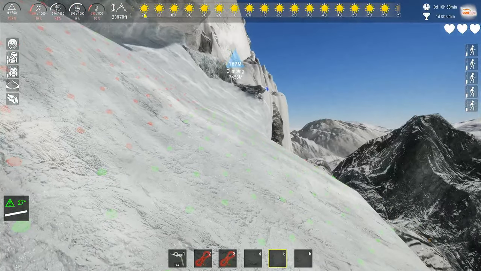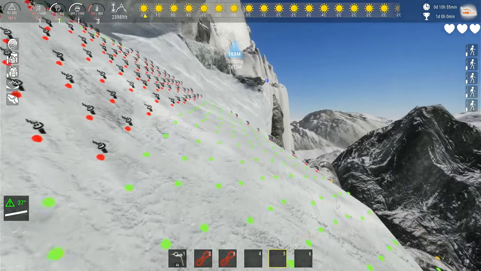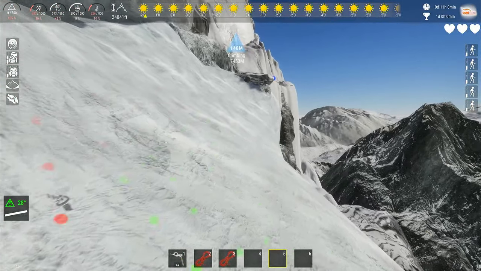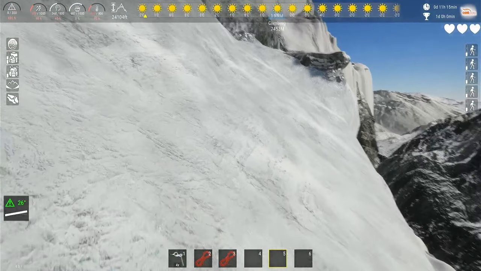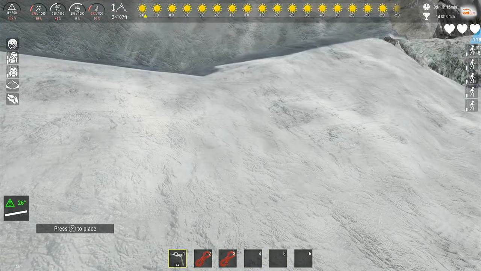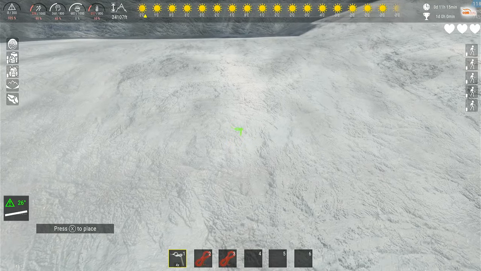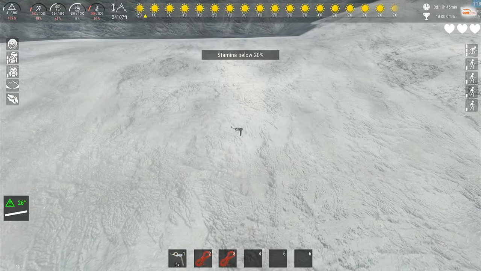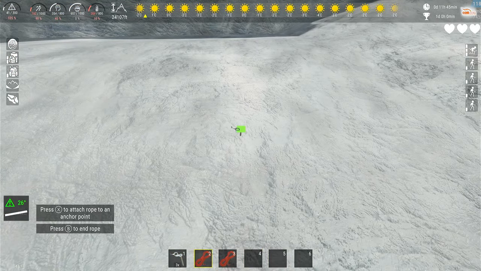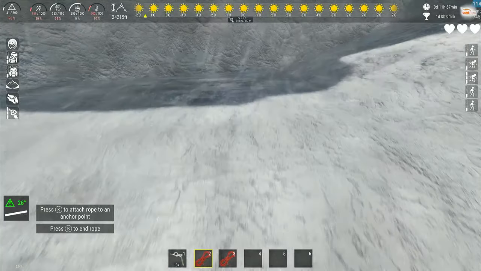What I can't figure out at the moment is, once I've got my ice screws in, I can't get them out. And once you've used them all, you're kind of screwed. No pun intended. Right, so here we are. We're going to put one ice screw in here. Pop that in. The stamina now is getting a little bit desperate. But what we're going to do, we're going to climb up there with the rope.